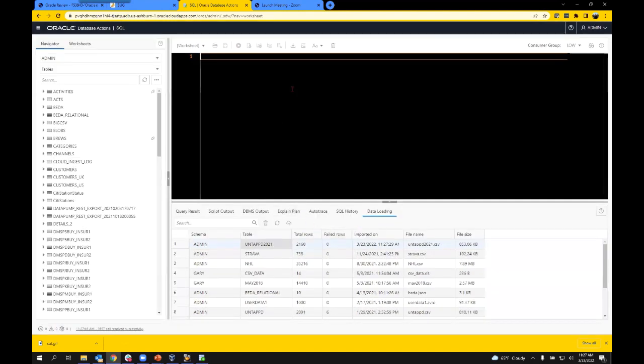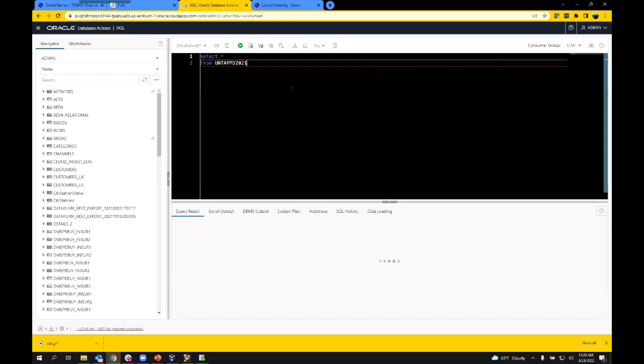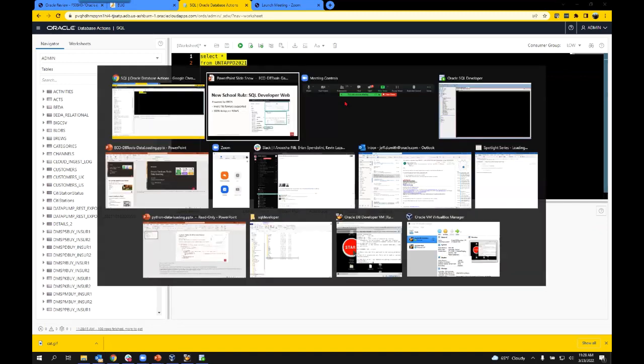So if I come up and say, start from 2021, I can start now doing all that super fancy SQL stuff that we told people, that's the whole reason you want to get it into the database to begin with.